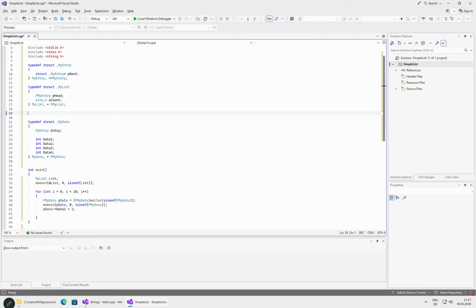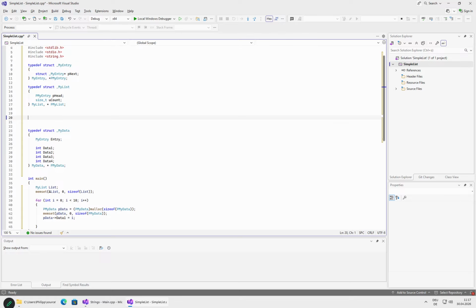For this we will create a helper function, void insert to list. This thing will take a pointer to our list, p list, and a pointer to an entry to be inserted to the list, p entry.